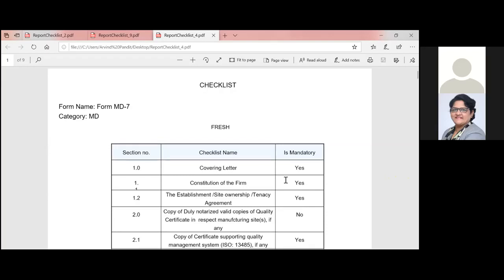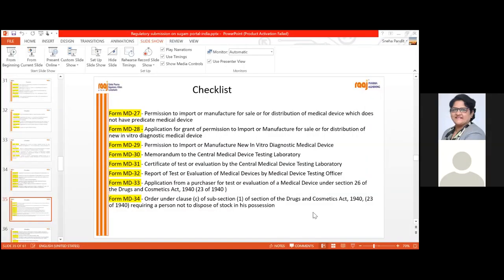Now, you don't need a login to see this checklist. You might think, I don't have a login, how will I see what kind of checklist? No, the checklist is available to anyone. You don't need to create a login or anything. You just scroll down on the website and you can see the checklist. Click on it, select whatever is applicable to yours, download the checklist, and you can go through what exactly you need. All right.